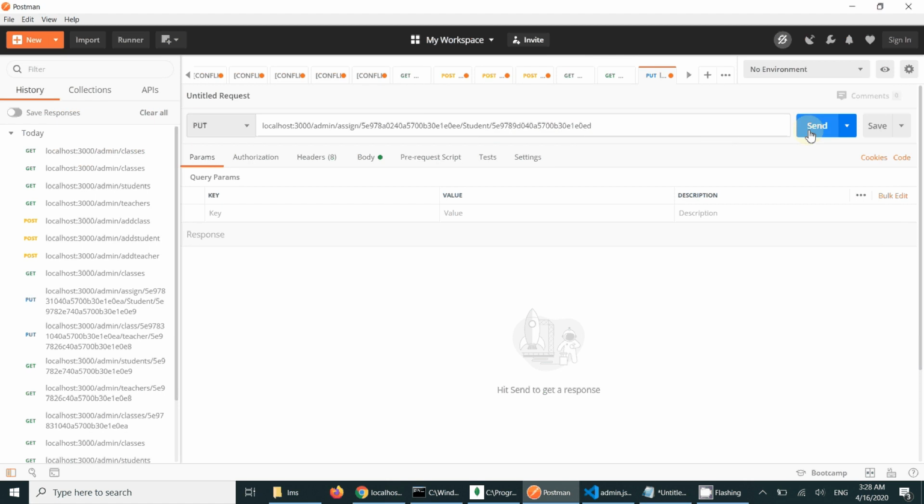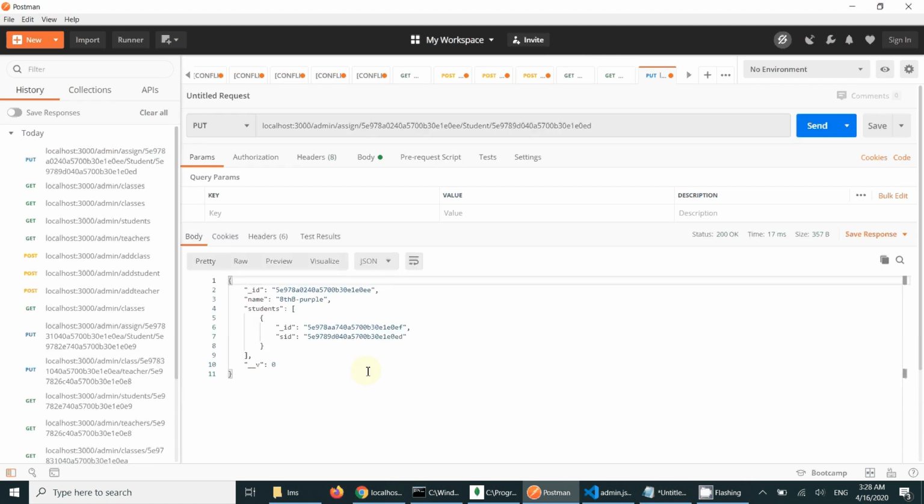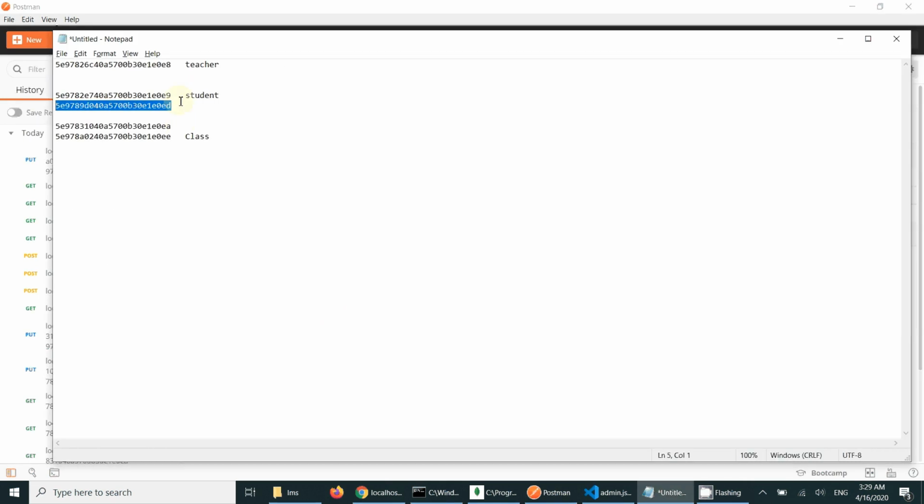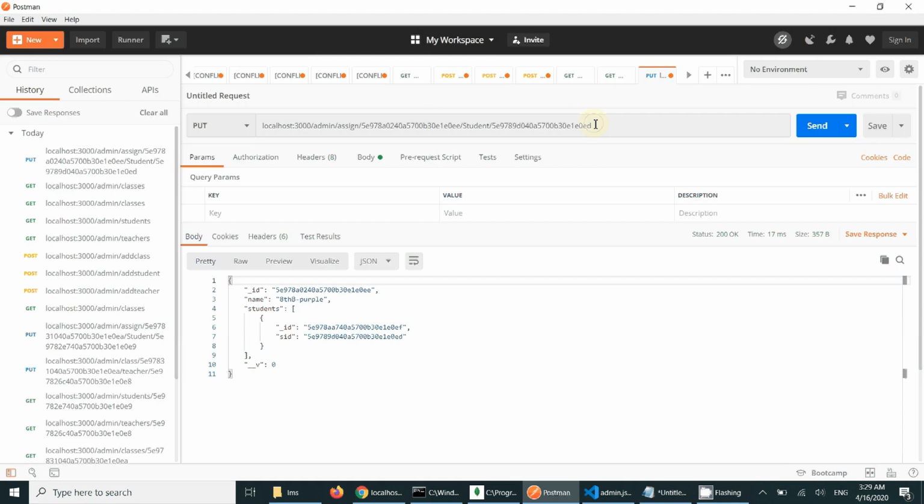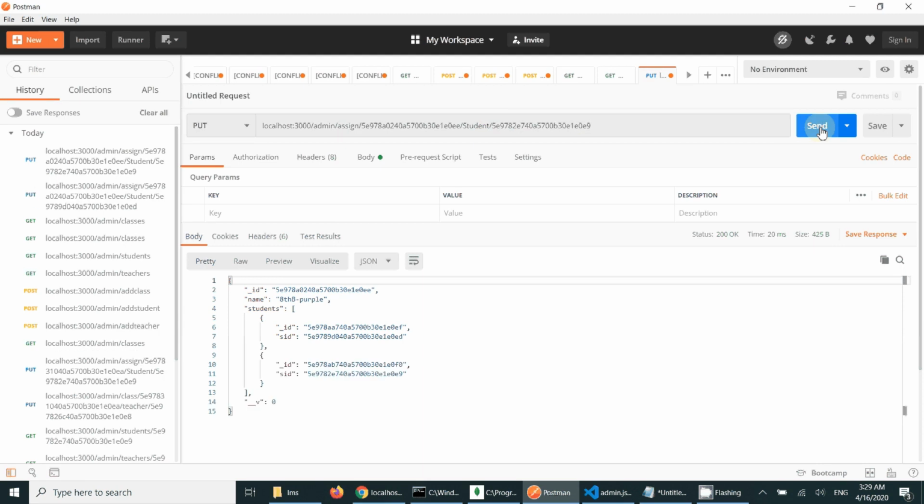If I send this request, it will show that the student has been added into the class. If I want to include the other student also into this class, I will copy the student id and replace it here, and I will send the information. Now two students have been pushed into the array.